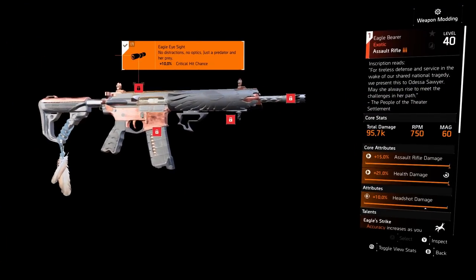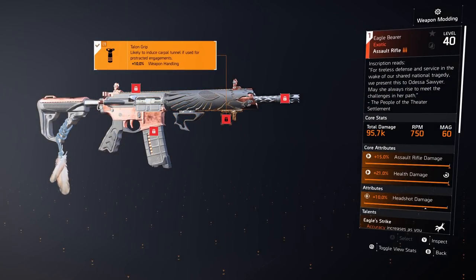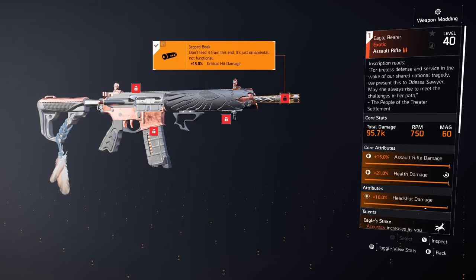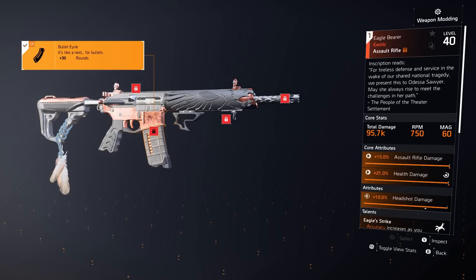Moving on to the attachments on this gun, we have 10% critical hit chance on the scope. We have 10% weapon handling on the grip, 15% critical hit damage on the muzzle, and then the magazine gives us the extra 30 rounds, giving us a total of 60 in the magazine.